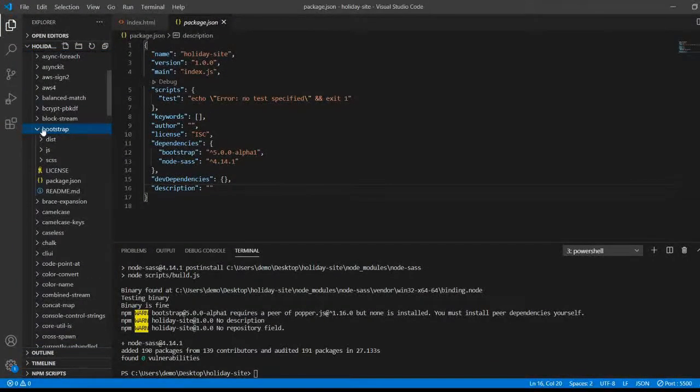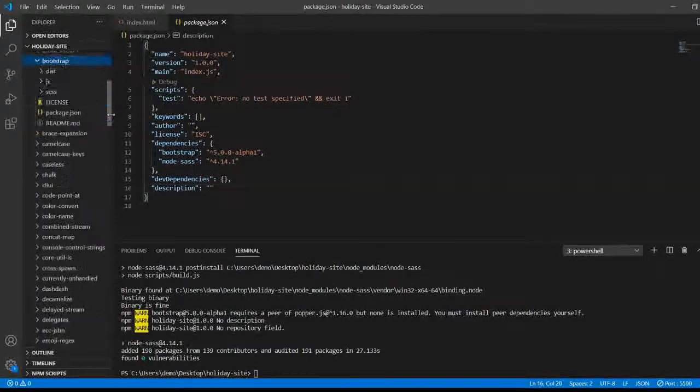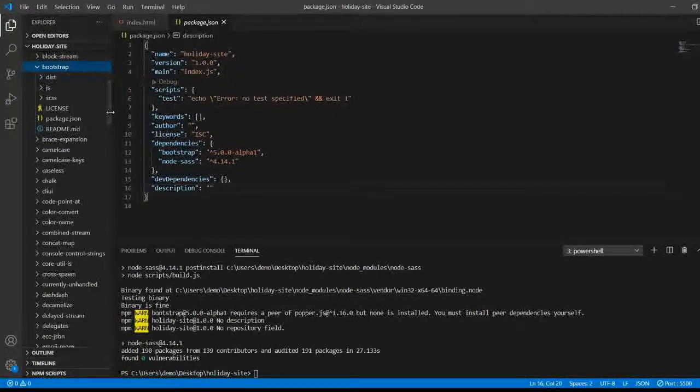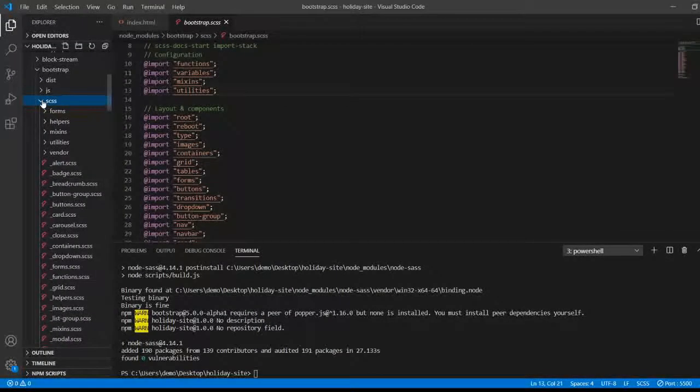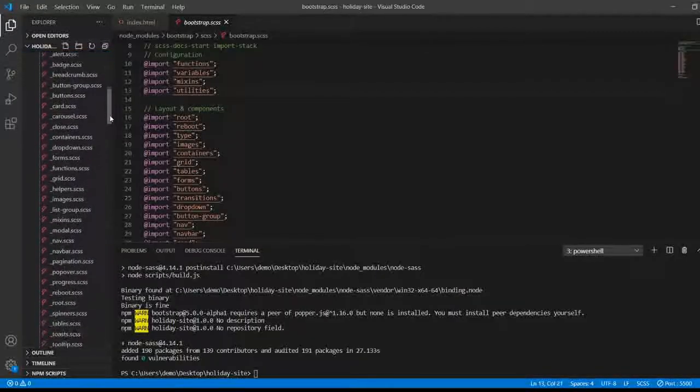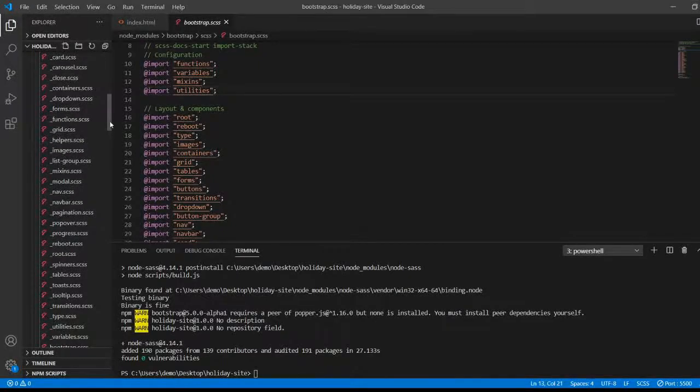If you go there, under the Bootstrap directory, we need to drill down into the SCSS directory. Here you will find all the Bootstrap Sass files. They're the configuration files that you need to do your theming.